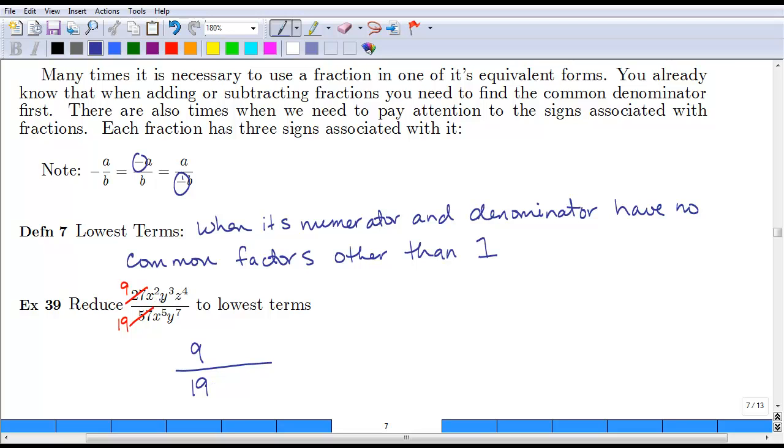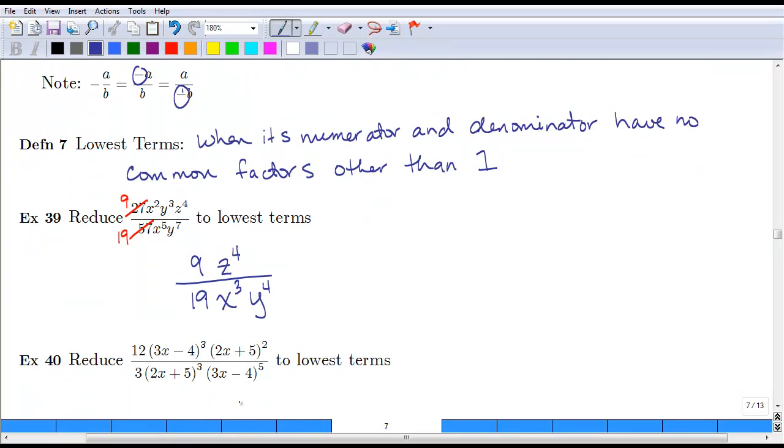But in this case, we've got x squared and x to the 5th. The x to the 5th is in the denominator, so we'll keep the term down here. 5 minus 2 is 3, and this is going back to what we talked about in section 1.8 and 1.9. If we look at the y terms, then we have y to the 7th, again, is the higher exponent term, so we're going to keep the term in the denominator. 7 minus 3 is 4, and then z to the 4th doesn't have anything that it can simplify with, so it just stays up top. So this is the simplified version, or the fraction in lowest terms.